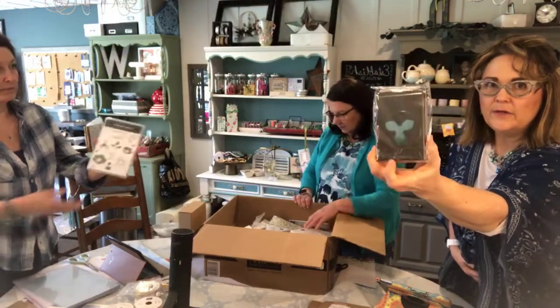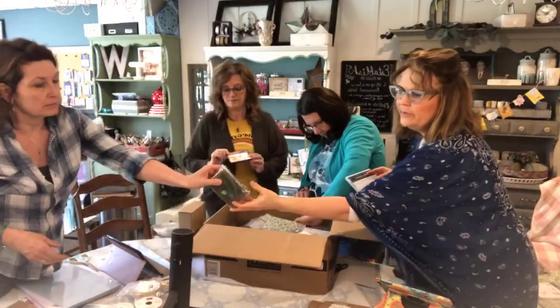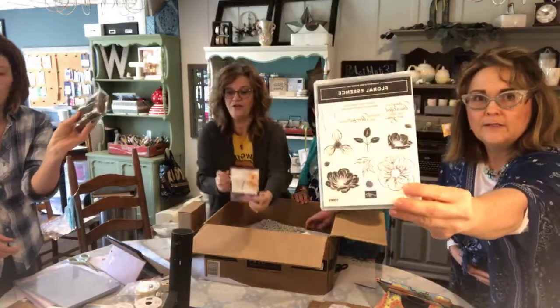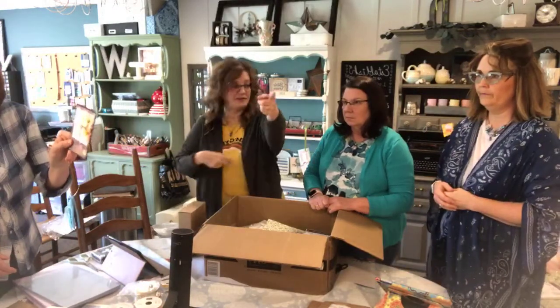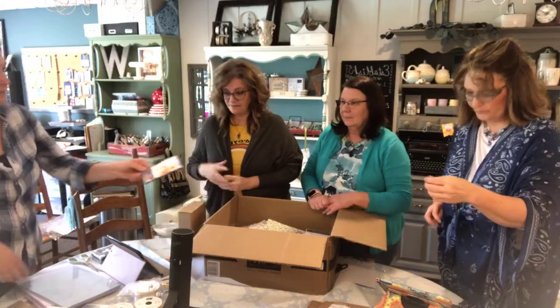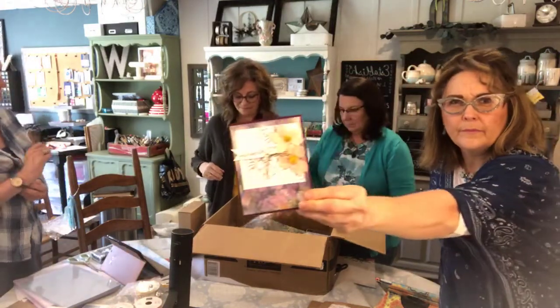And in the catalog where you see the flowers they're doing 3D, I kept thinking, where are they from? And it's from this punch. Here's the card that she made. It's got the punch, the vellum, and then that flower center. Punched with the vellum, it looks real cute. And this paper's really pretty. Heather made that on stage.